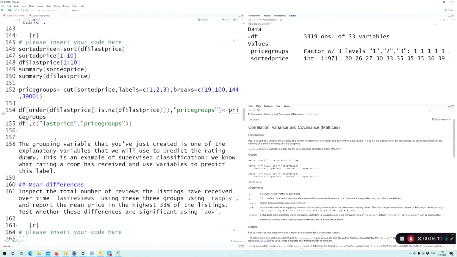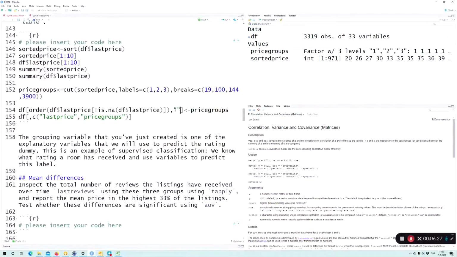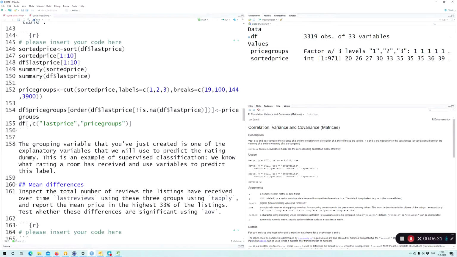What I've done here is that I now have the data frame in order for the price groups to be added. What I do here, you might not be familiar with, is that I only want to select the column price groups. It would be equivalent to DF $ price groups.